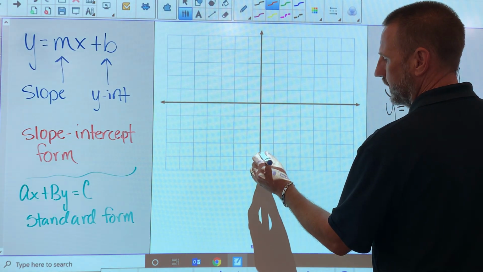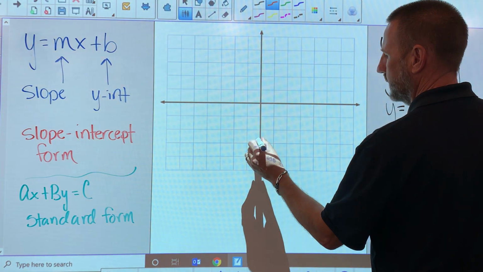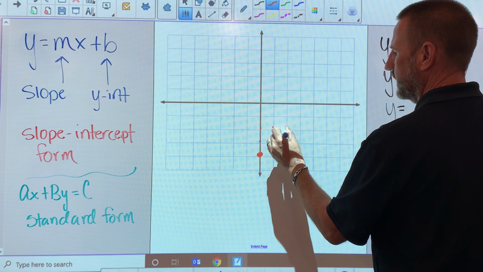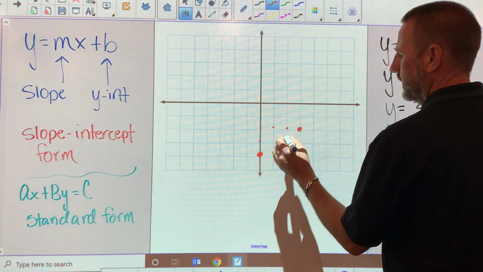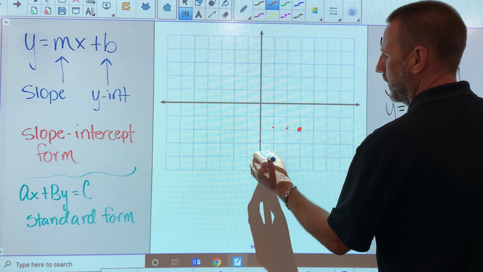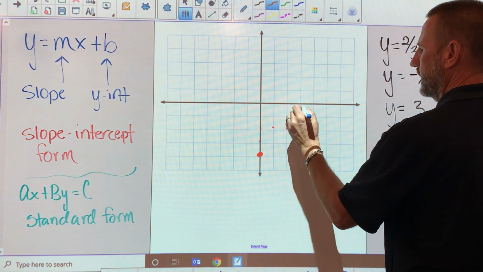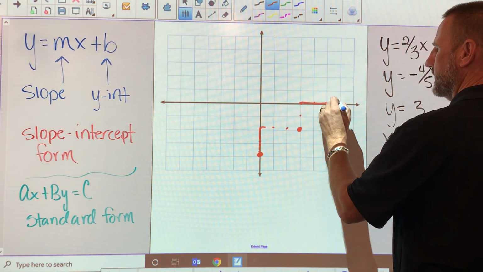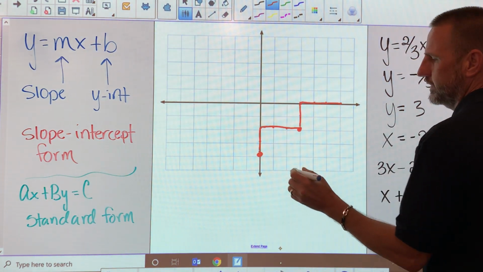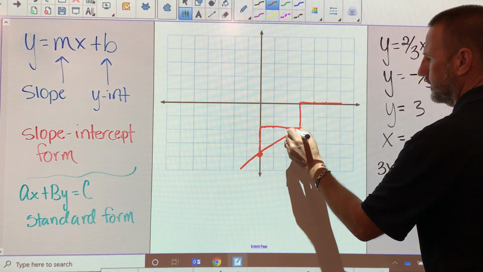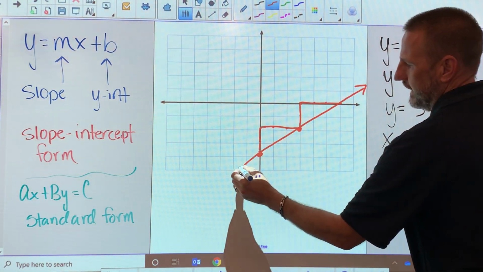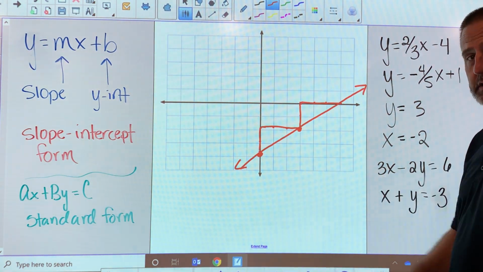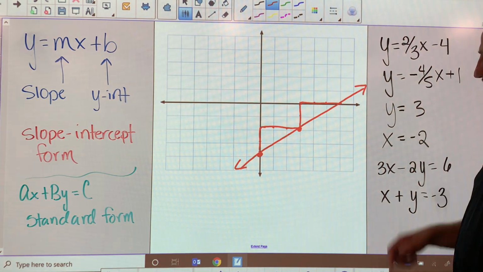So I go back to my beginning location, and now I need to count up 1, 2, and then run 1, 2, 3. This is called my slope. If I follow my slope, I can do this again, rise 2, run 3, all the way across the page. I make this little staircase, if you will, across the page. The graph of the line is right here. All right, so that is the graph of our first one.